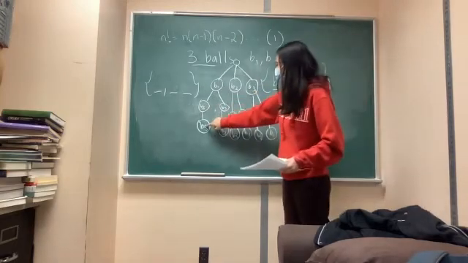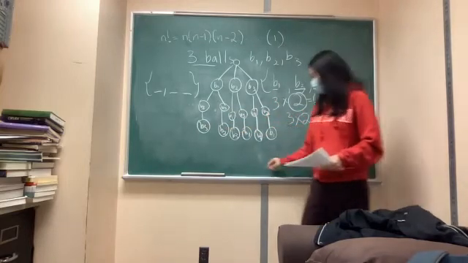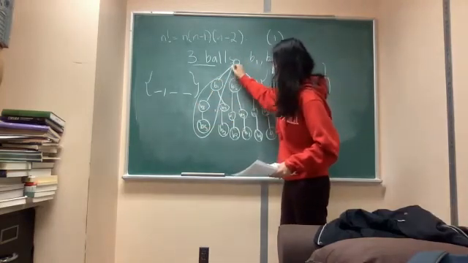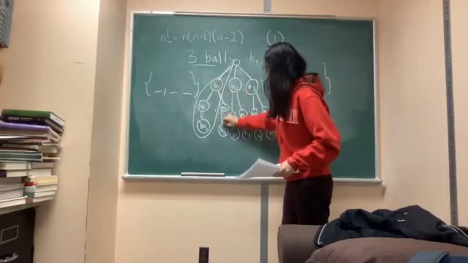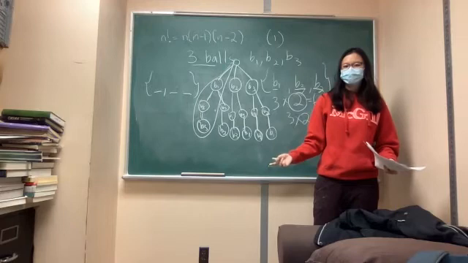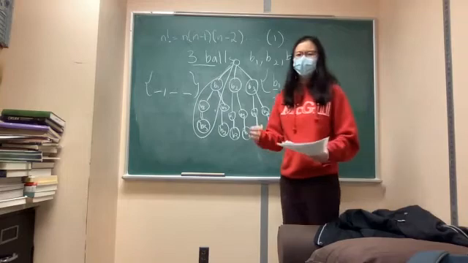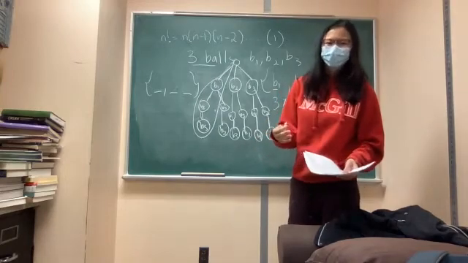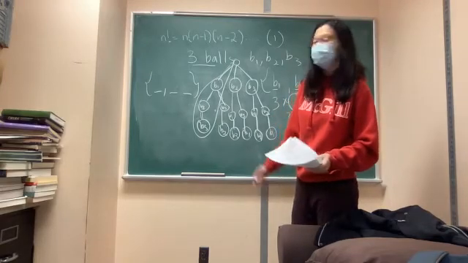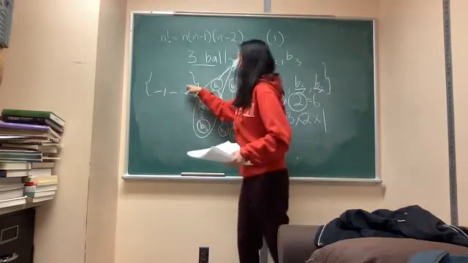And then finally, you move to your last one. You only have one option. This is the only thing you can get. Then each of these lines, like each of these paths, represents one way that you can order it. Does that make sense? I feel like I may have lost you a bit there. Tell me if it makes sense or not. If it's not, I can abandon this explanation. It makes sense? Okay.